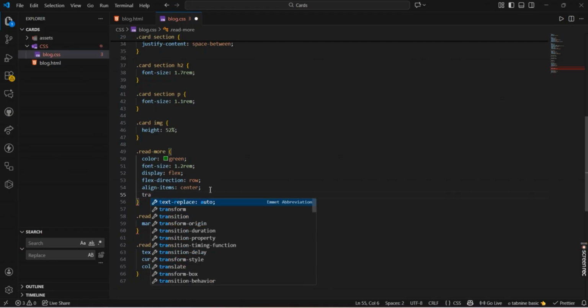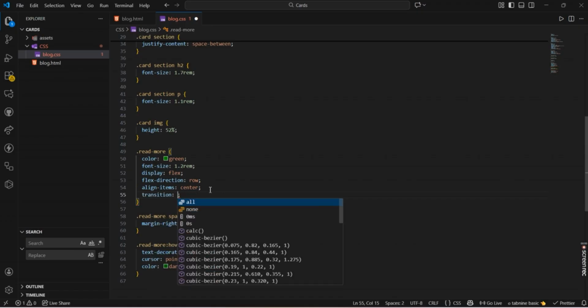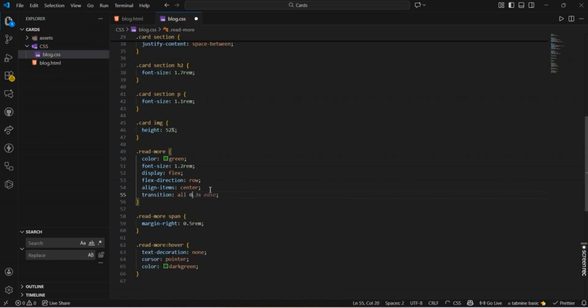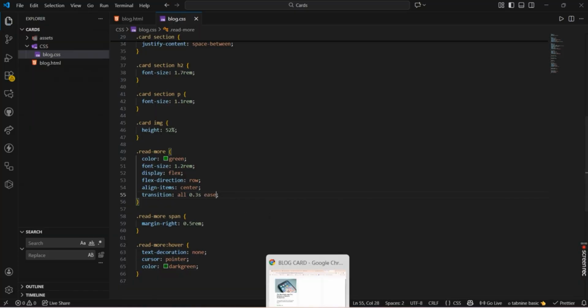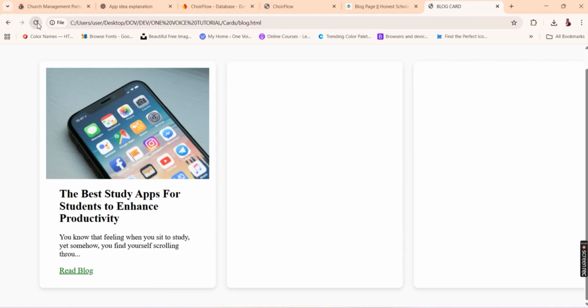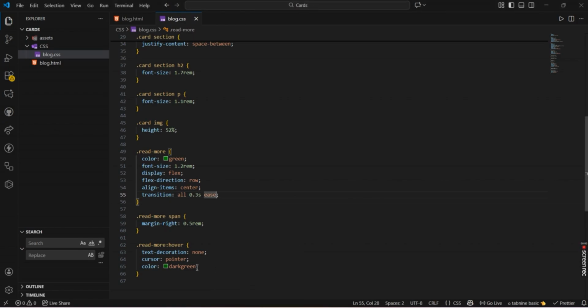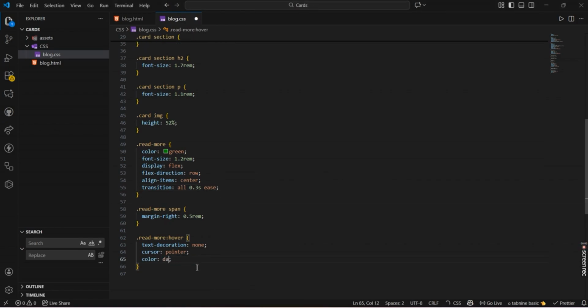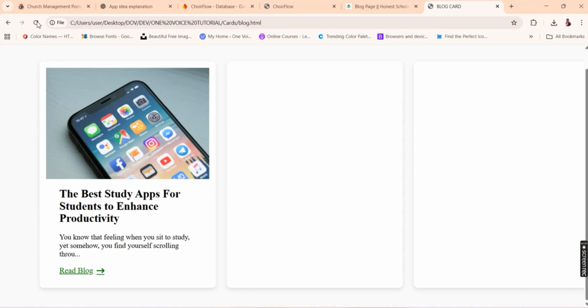Sorry. Yeah, transition all 0.3 seconds is. So I think it should pop. Once we are done with the first one, every other thing becomes easy now. So look at, I hover over it, and the color is not really changing, so I think I will just change the color to red. Like I said, the AI can mislead somebody. All right, now red is probably more obvious, noticeable.